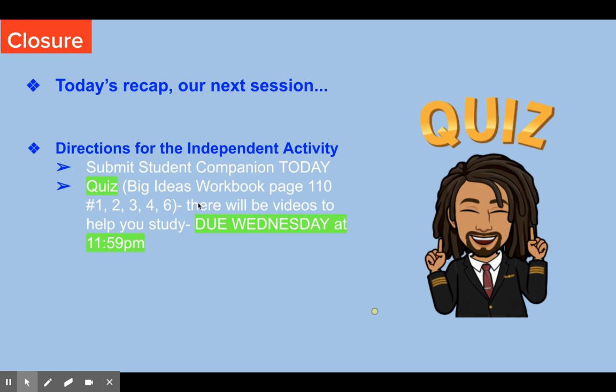So, if you already have picked up your workbook from the school, you can go ahead and complete the work in your journal and upload a picture of it to Google Classroom. Or if you do not have the workbook, I'm going to copy a picture of the workbook page and put it as an attachment in the Google Classroom assignment. So if you do not have the workbook page, you can look at the problems on Google Classroom and just complete it on a separate sheet of paper. And then you can also upload a picture of your work.